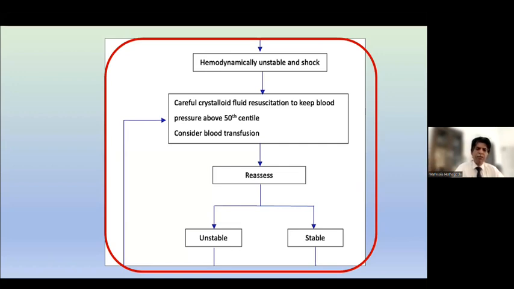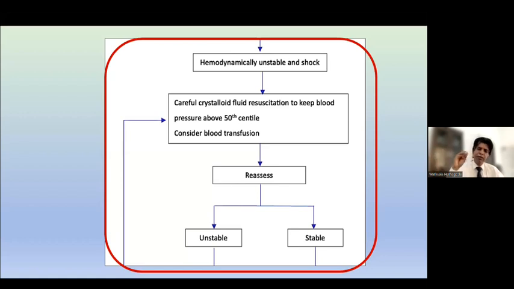So consider blood transfusion. That is why we were ready with the cannulation, grouping and cross-match, and then the blood is ready, so you can transfuse blood. You can use platelets as well as FFPs, but you need to get an idea from a transfusion specialist, and you have to have a TEG there so that you are rationally guided by those tests as well as the transfusion specialists.